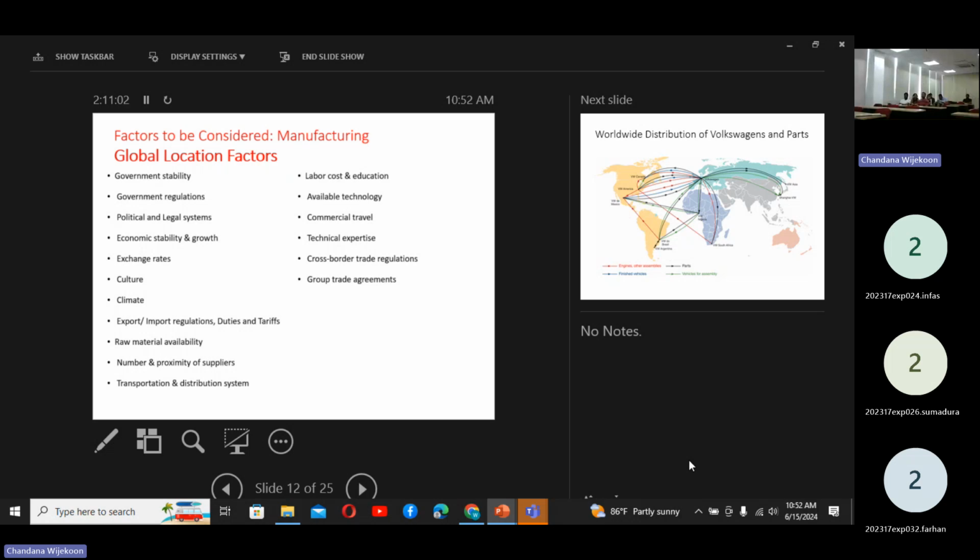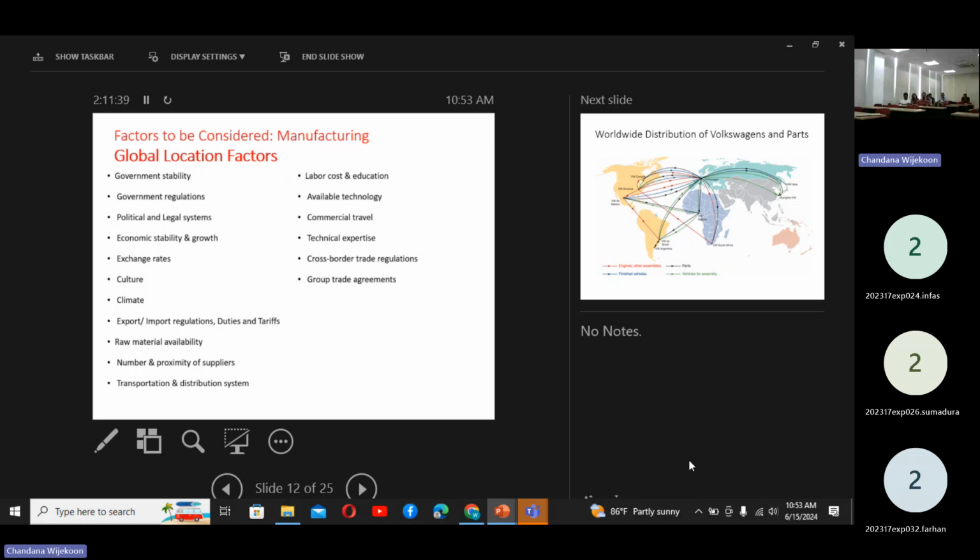Say now, the European region, European Union. Within that, there are a lot of trade regulations applicable only to countries within the region, right? A lot of tax and tariff concessions. And to import or export within the region, there are certain rules and regulations applicable. Especially to import to countries within the European region, the factories should be located within the region so that they can get a lot of advantage. So such factors would be seriously considered.